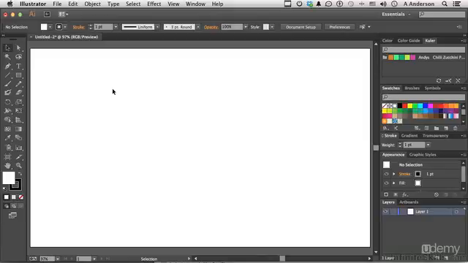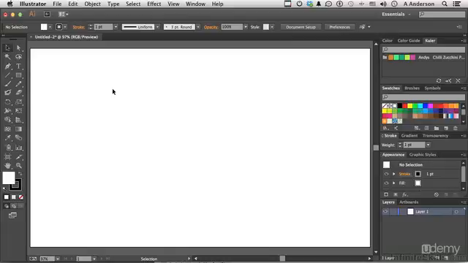When it comes to filling an object in Adobe Illustrator, whatever the object is, with a color, we've looked at solids, haven't we? And we've looked at gradients. But there is something else that we can use, and that would be a pattern. Now I've got a blank document open, just a little sandbox to play in.